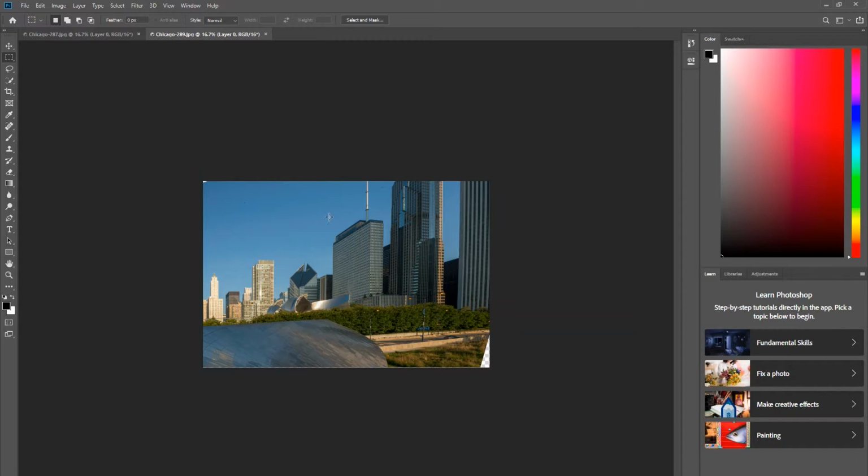Now, if your image is stored on the internal hard drive of your computer, then you don't need a smart preview because you've always got that image with you. So that's what a smart preview is. But what was your question? That's kind of what I was wondering about.